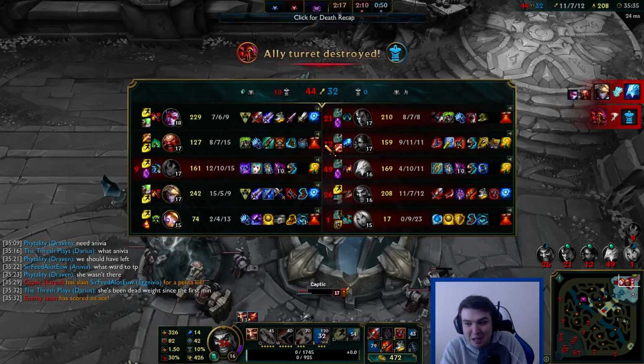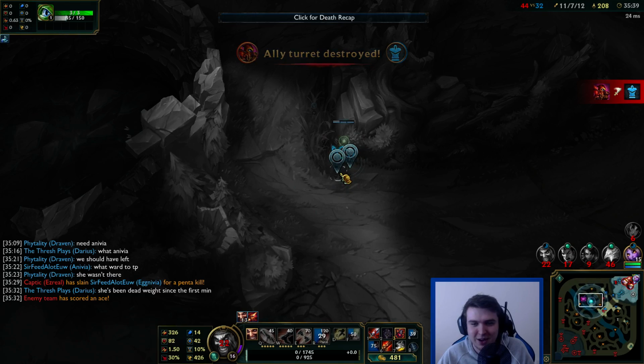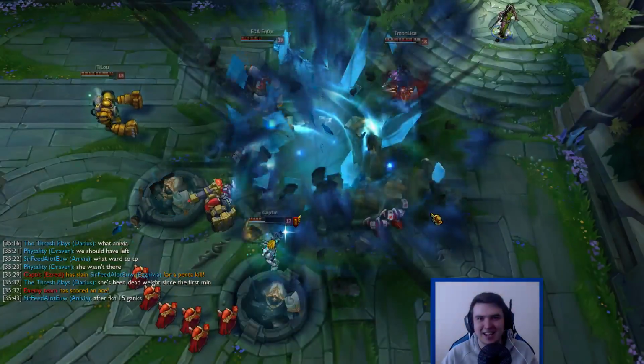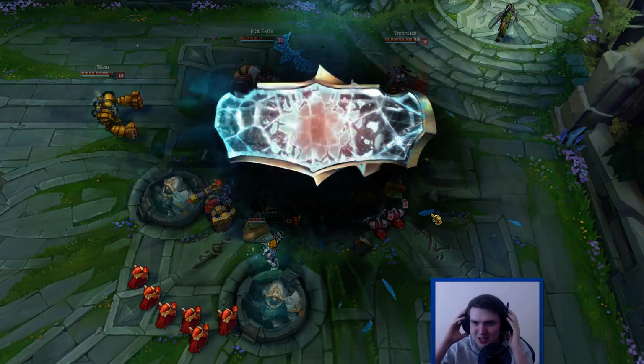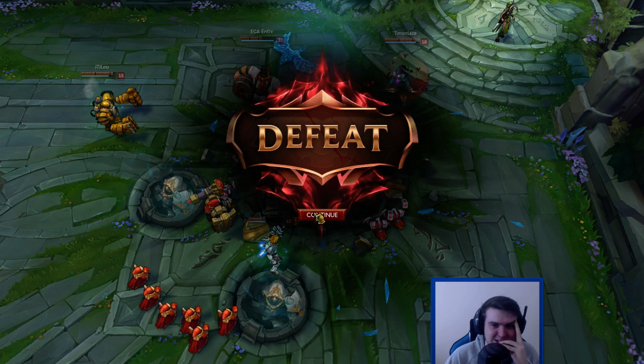Oh, she has a TP and she didn't. There was a ward right here. Holy bollocks! That actually could have been good. She came in from behind. She would have killed everyone, but she didn't TP. Oh my god. Okay, well, never mind. We were bound to lose at some point.